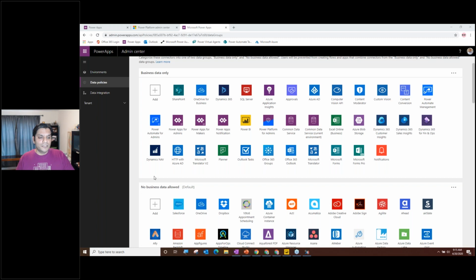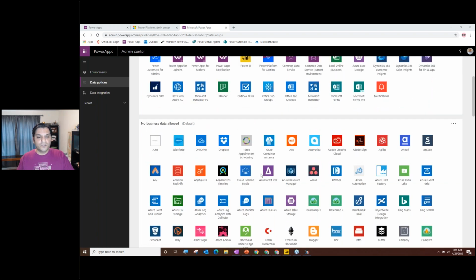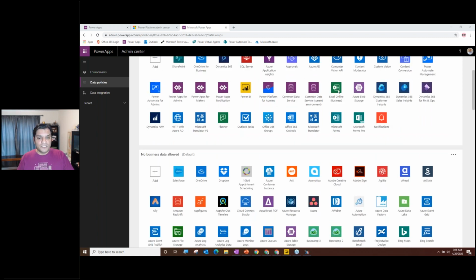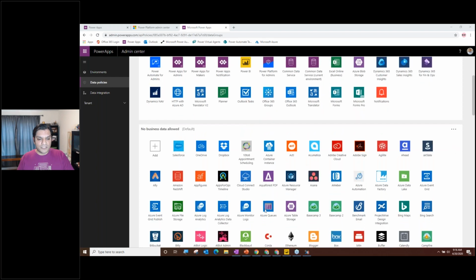Now, by default, if you haven't set up these connectors, then what somebody could do is actually build a flow over here, take information from any of these company connectors, and potentially tweet about it. Because the Twitter connector is an out-of-the-box connector available. And if you haven't set up this DLP, then all of these connectors by default stand together over here.